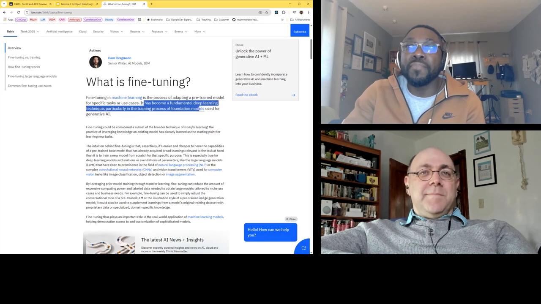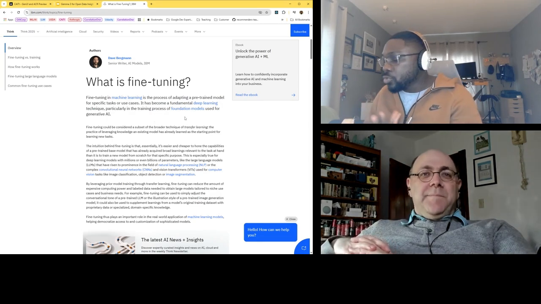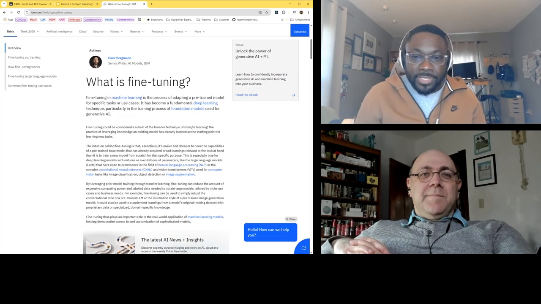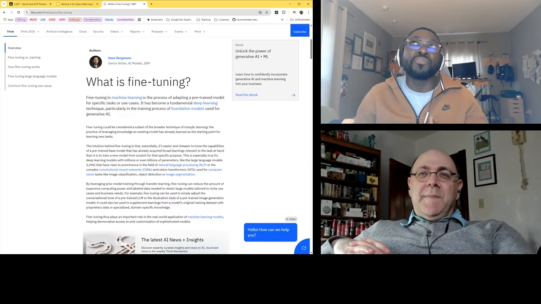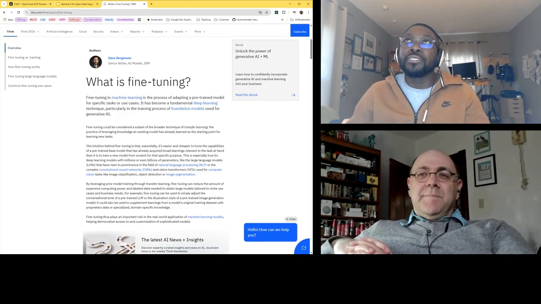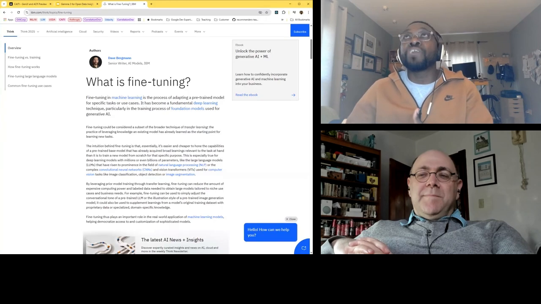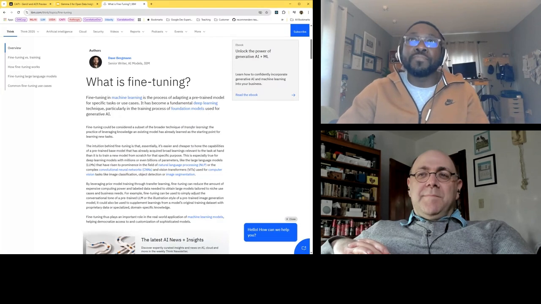It has become fundamental in deep learning. It's a technique that is part of the training process of foundation models. If you are an old school recommendation systems or machine learning person, you probably remember transfer learning. Fine tuning is a type of, or a subset of, transfer learning.